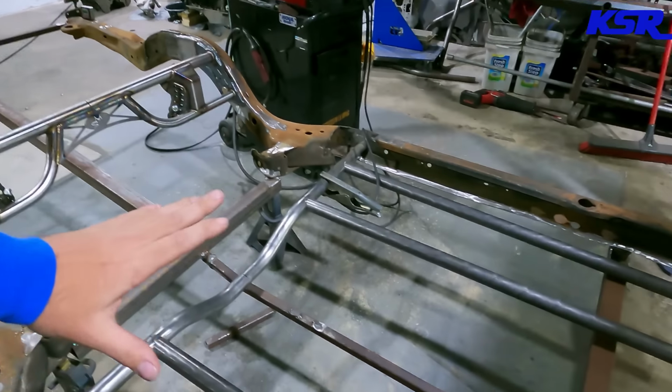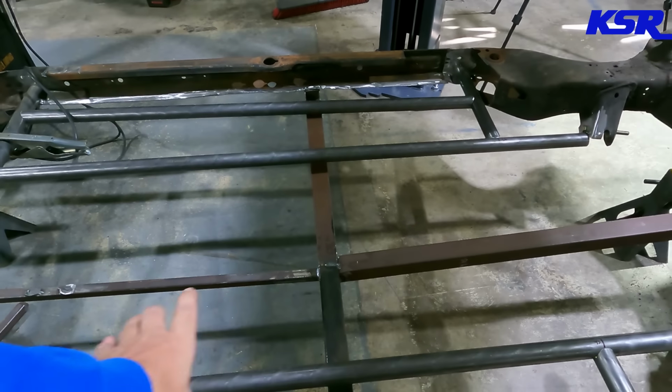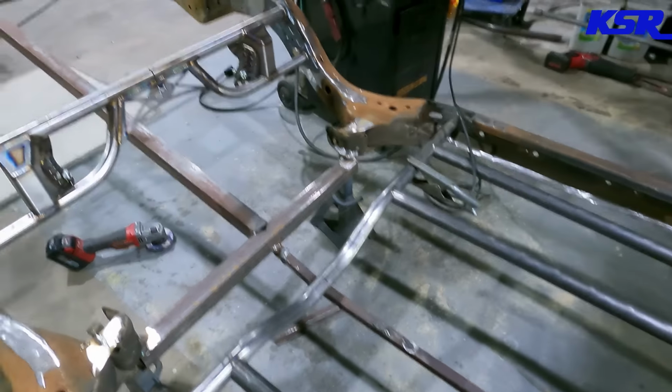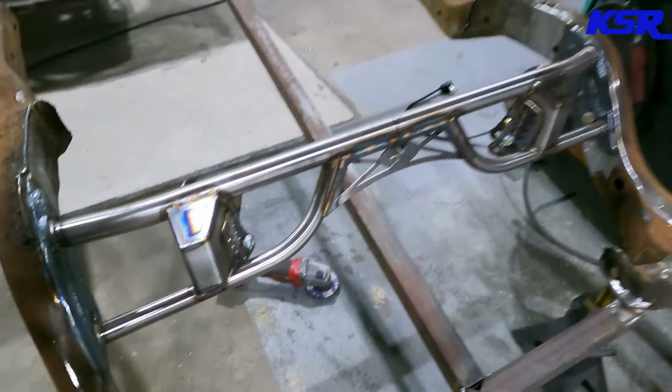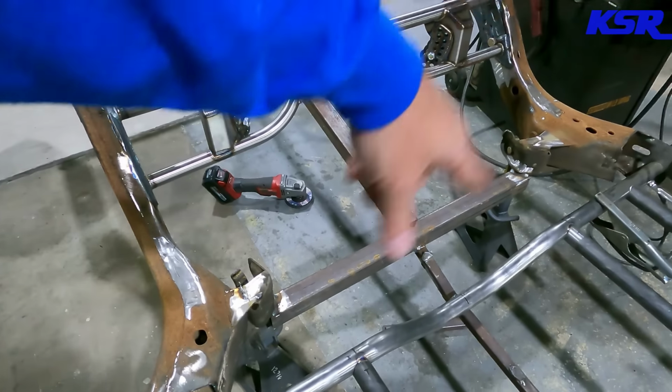And after we pop the center section out to weld it all up, the next bar is going to be one that goes from here up to there. Well, my bar that I put across the top of the lower control arm mounts was right in the way. So, 5 minutes, chop that off.